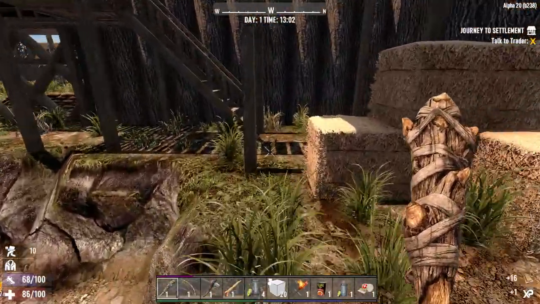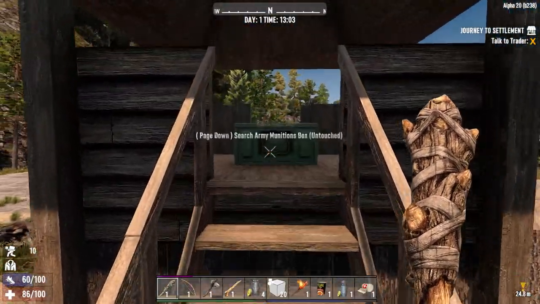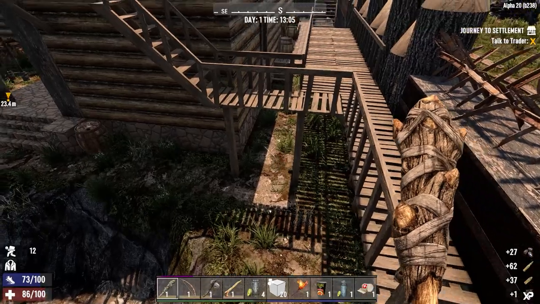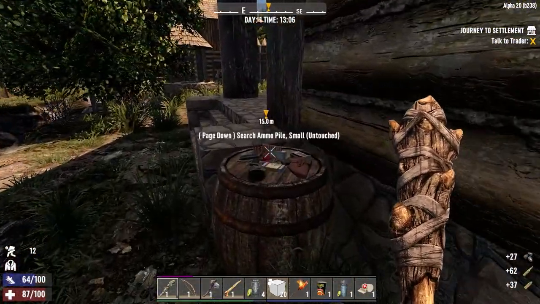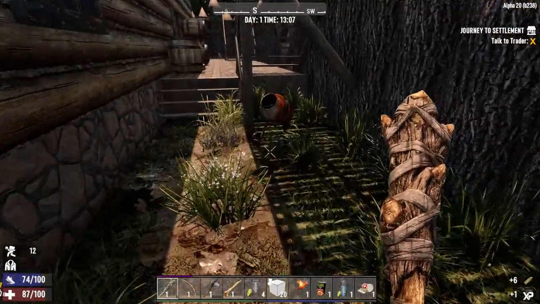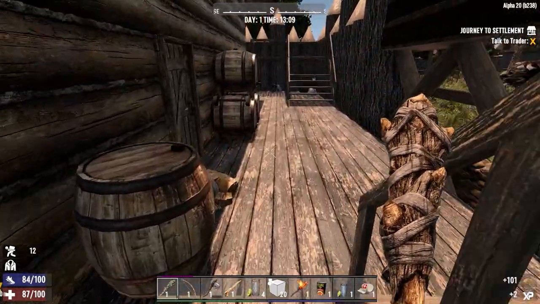Some wood. So we can make just about anything in the game. And what else is there? Oh yeah, there are full-on wood blocks and stuff now. Ooh, ammo pile. I didn't know that was here. I just caught that out of the corner of my eye. Nine mil.